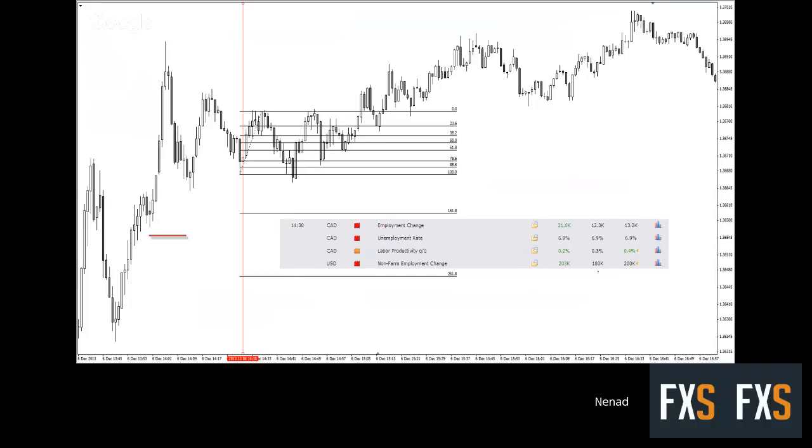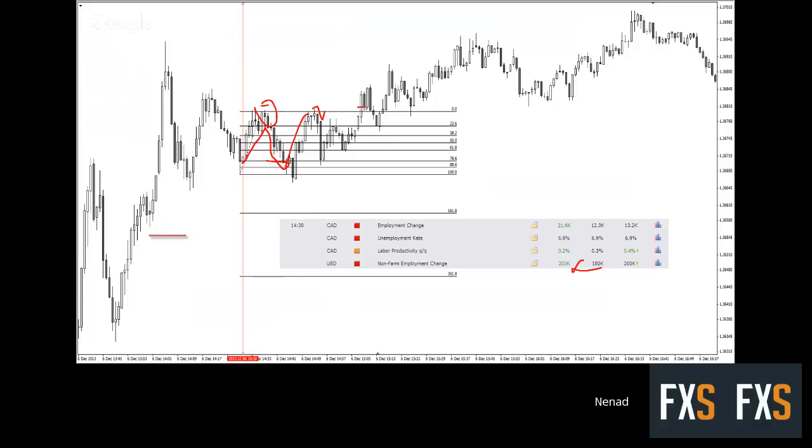Another example here. NFP release, much higher than the forecast number. Watch what happened. First, there was an initial spike. Then we had a fade. The fade usually happens because news traders and the big money that created the first spike tend to exit the market. A lot of traders that made money exit at this point, and that is why we had a retracement. But this retracement is used as a piggyback to drive another leg to the upside.